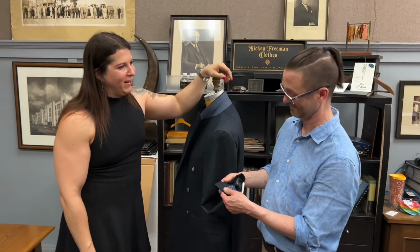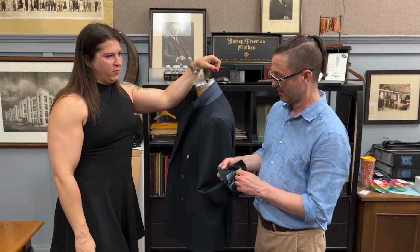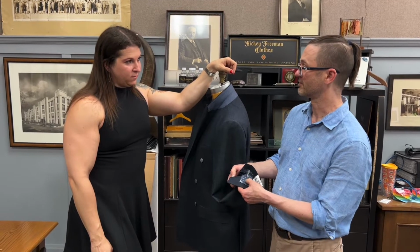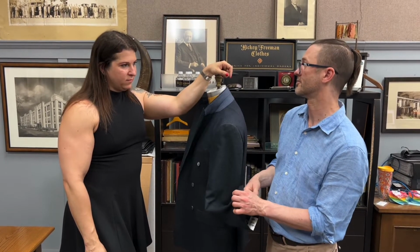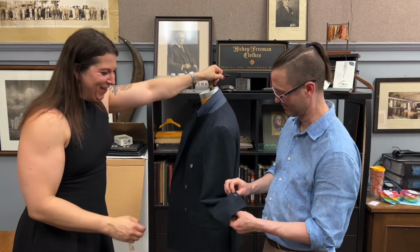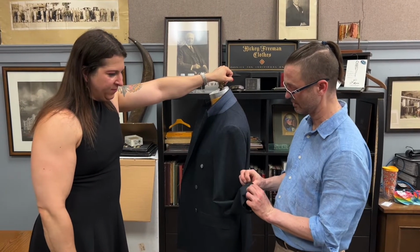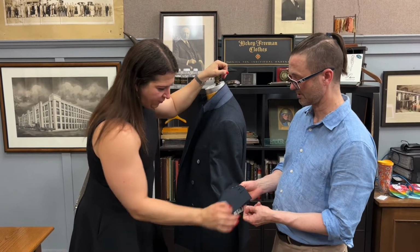I had no idea. I definitely thought you couldn't. What do you think is a realistic length of what you could alter? We've got 2 inches in there, so you could go up to 1.5 inches longer. Wow. And if you wanted to go that long, you just throw another couple buttonholes and say you're Tom Ford, so you have 6 buttons. And if you don't like it, could you shorten it? You can. I mean, you are going to start approaching the button, but maybe you could probably take a 1/2 inch off. Those rules are meant to be broken.